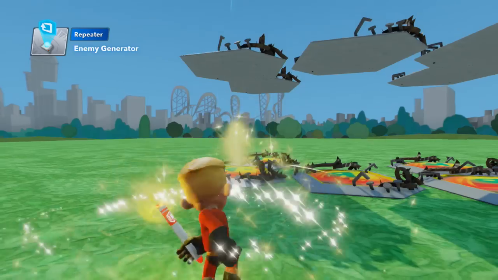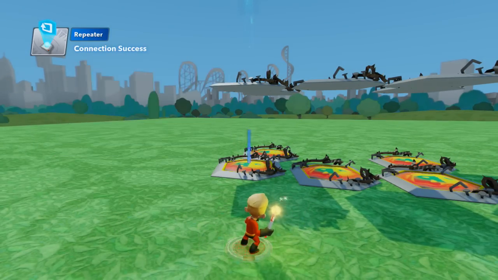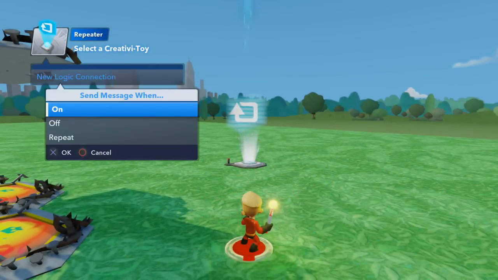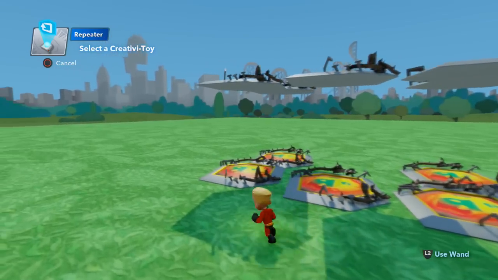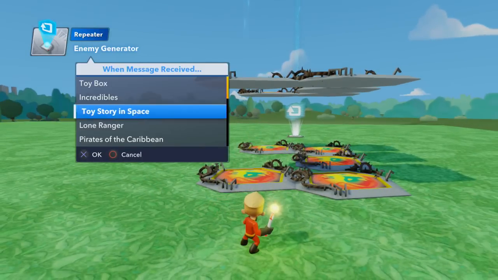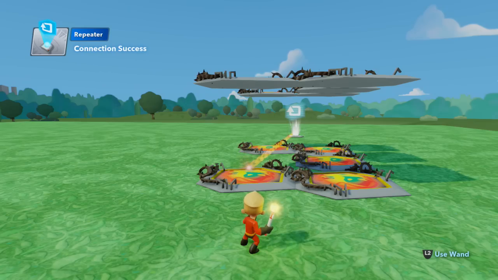We are going to go here, hit that. We're going to go to Spider-Man, then symbiote. You can do this with an enemy wave generator too, but this way I think it's the easiest. Okay, we did that one. We should have five now. Spider-Man. Oh, no, no, no, no.